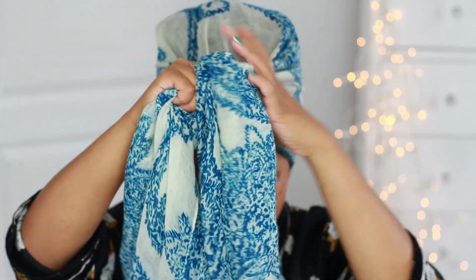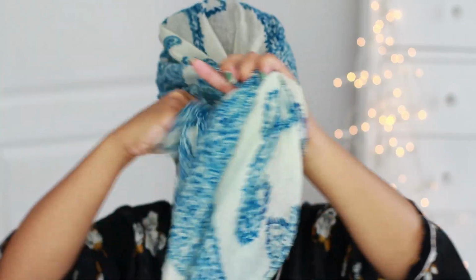And now I'm going to do my head wrap. And I know a lot of you guys ask me how I do this. I'm pretty sure I've shown it before, but I decided to show it here as well. So you just get those little pieces and twist them over each other. It is super easy. And then you take them to the back. There's no tying going on. I just kind of move the fabric around to fit the way I want it. It's better to see than to listen to me explaining. And then I just twist them a little bit, wrap them around themselves, tuck them in, and that's basically how I do my head wrap.